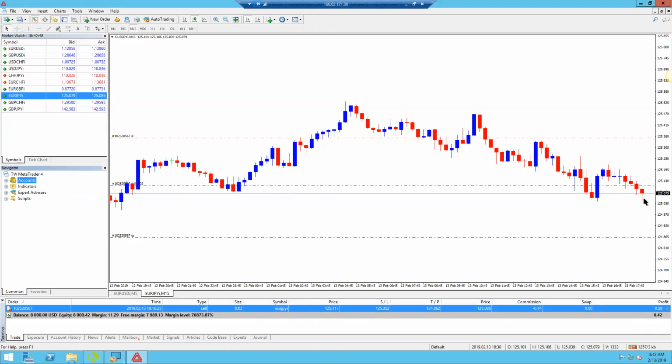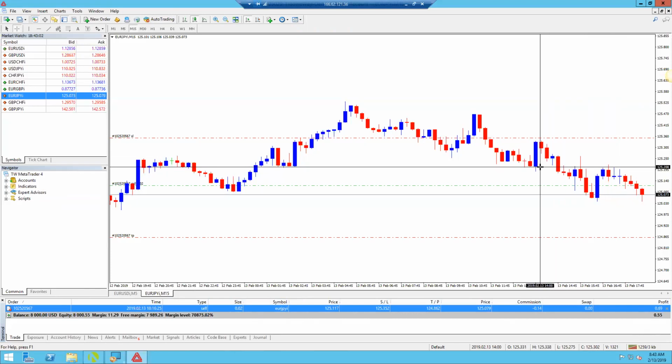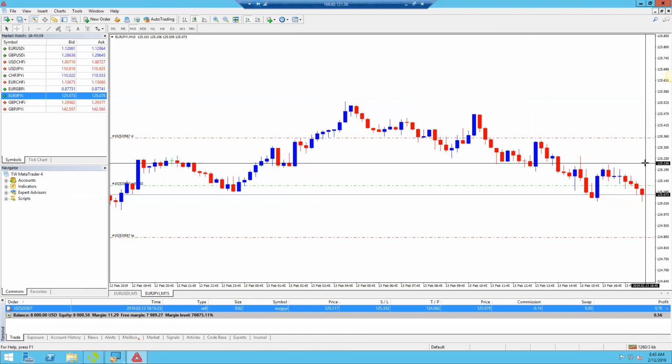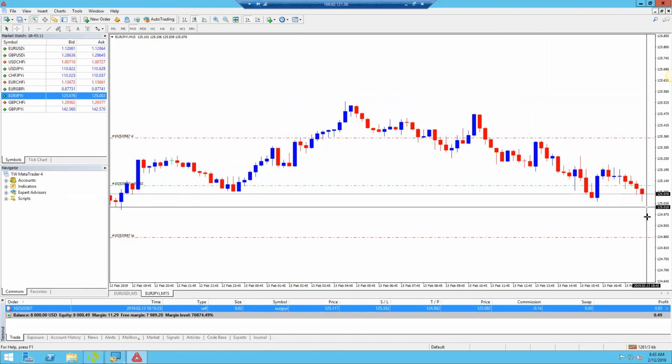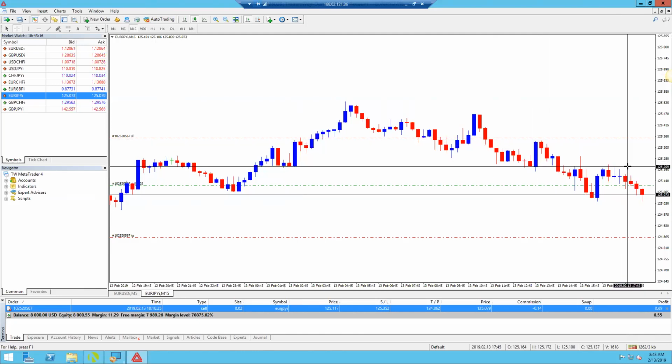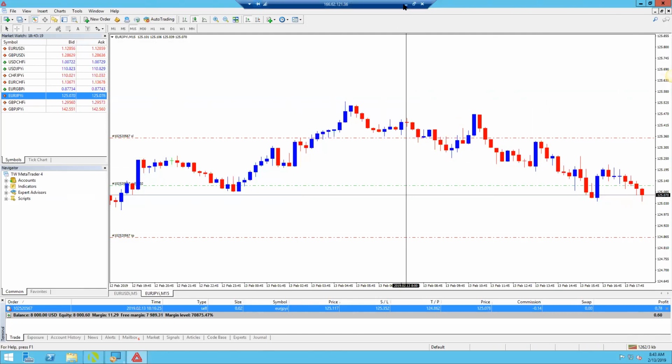As this starts to commit past the structure right here, I might move down a little bit closer, right? I might move down to this little area here because this is a touch and this is sort of a touch right here. And then this is a touch, you see? So I can visually see where my structure is already. Make sense? So once it starts to commit to heading down, I may close out the gap a little bit in case it does reverse. And then it really wasn't a prominent trade that was going to hit my direction.